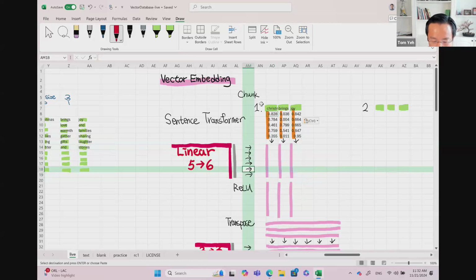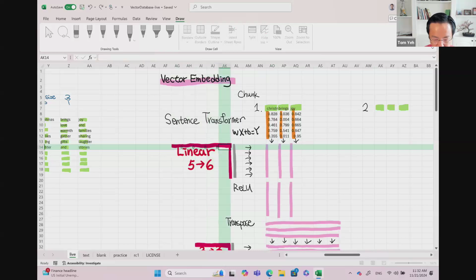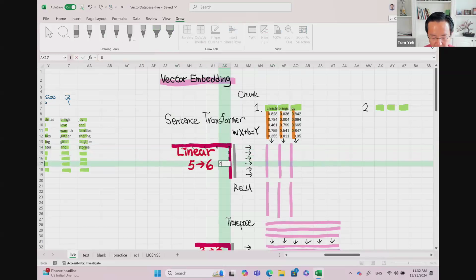And the way the math works is that it's through a very simple multiplication. If you just write the math, you might see this in your deep learning class: wx plus b equals y, and this Excel allows you to visualize what exactly is happening. This is the matrix I map out. If I want to transform from 5 to 6, I will have 5 inputs, 1, 2, 3, 4, 5, and 6 outputs, 1, 2, 3, 4, 5, 6. So it's arranged this way.